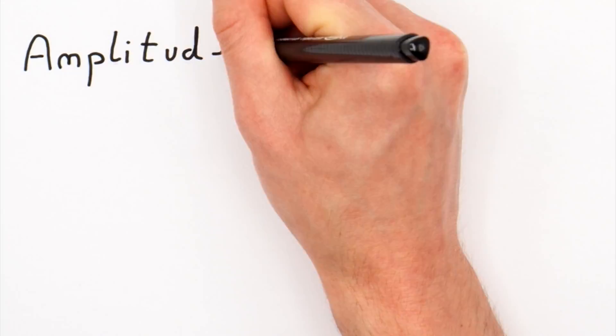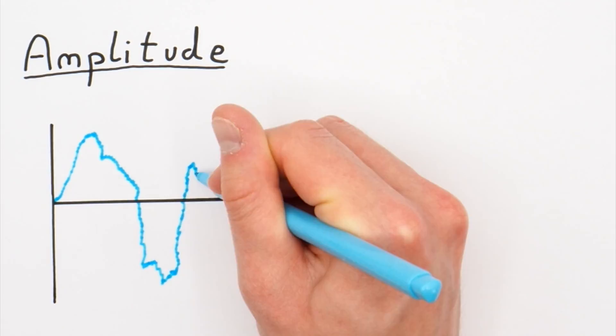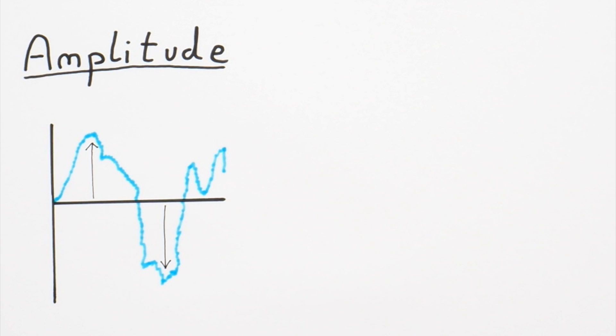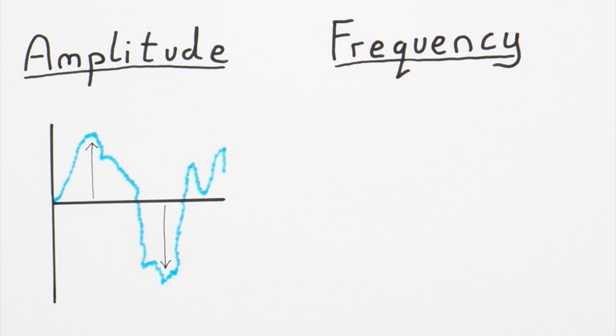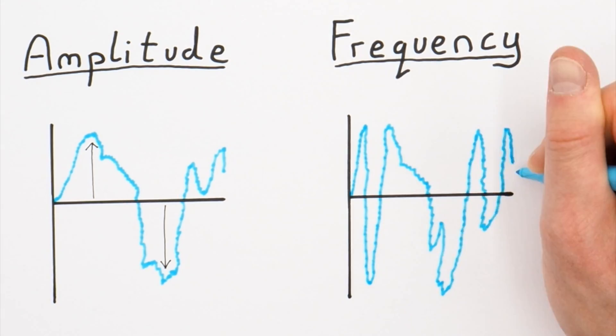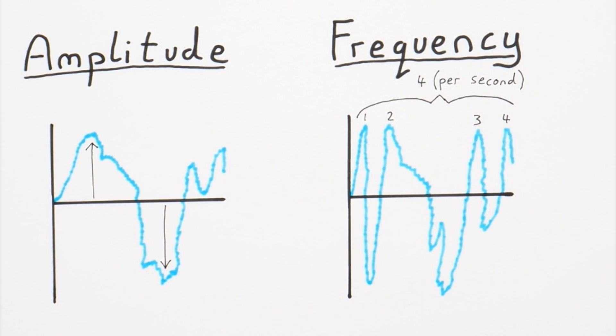Both of these approaches, and some others, are incredibly useful for understanding brain activity. With years of training, you can learn to notice certain patterns in all of the squiggly lines. You can look at the amplitude of the signal, which is how much it goes up and down from the midline. You can also look at the frequency of the signal, which is the number of waves in a given amount of time, measured in Hertz. EEG patterns are commonly described in terms of the frequency of the signal, with five key bands.